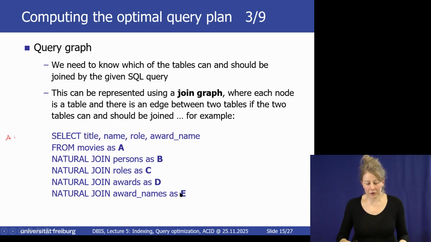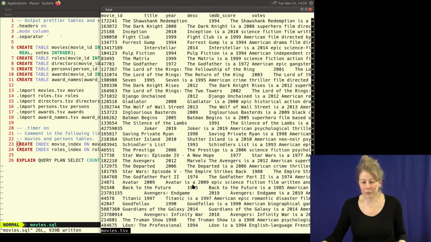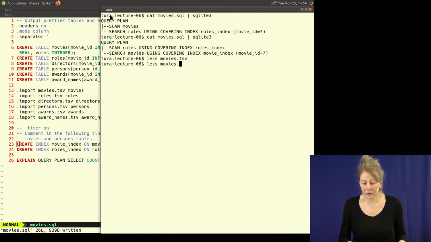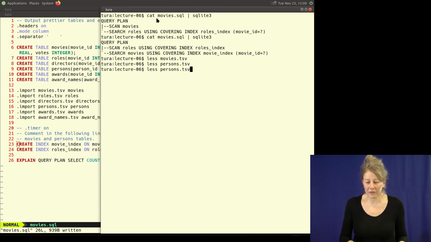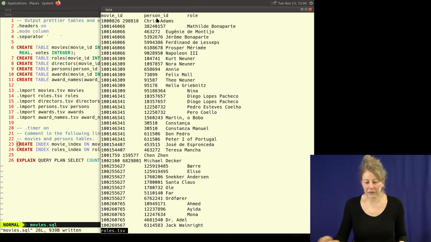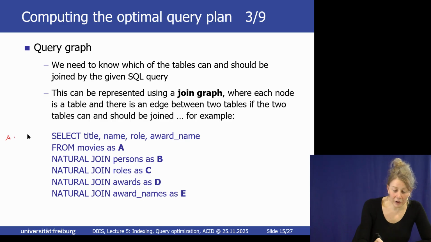Okay, I think we should go very quickly to. So, this is the movies table. The only thing joinable here is the movie ID, right? Movie ID, do I have it in persons? No. Persons has person ID, but not movie ID. Do I have it in roles? Yes, in roles. Roles have a movie ID and a person ID. So from that, just thinking about where does a movie occur. Yes, please? And roles and awards. Roles and awards, thank you.